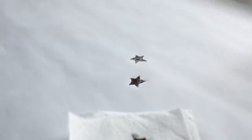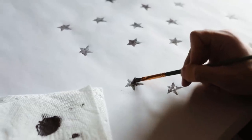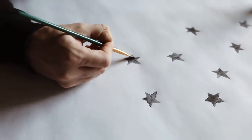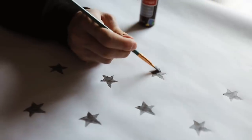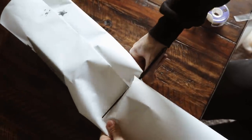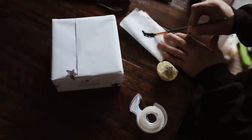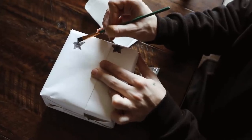I repeated the process on my entire piece of white gift wrap. If you're curious where this gift wrap is from, it is actually from Paper Source — they have both white and craft-colored gift wraps. You can actually stamp a couple first, then wrap your gift and stamp the rest on the wrapped gift, so you don't have to stamp everywhere repeatedly. I wrapped my gift how I normally would, folding up and tucking the edges on both sides, then went back in with my stamp and a little bit of paint and completed the gift, stamping stars wherever necessary.